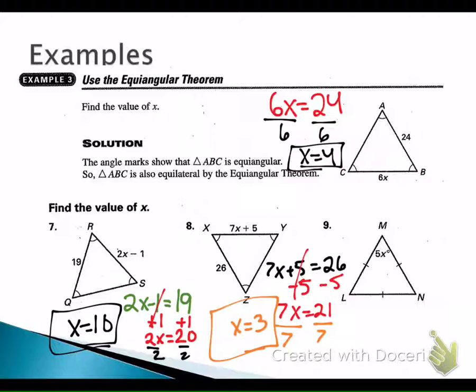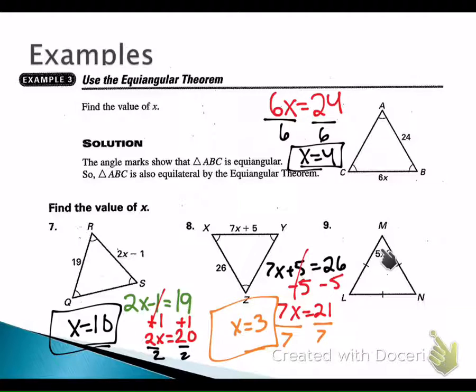All right, number 9 is super important. All the sides are the same, right? When all the sides are the same, all the angles are the same. Do you guys remember what the angles all are when they're all the same? It's called equiangular, but all the angles have the same measure every single time. Do you guys remember what it was? What's the angle measure when they're all the same?